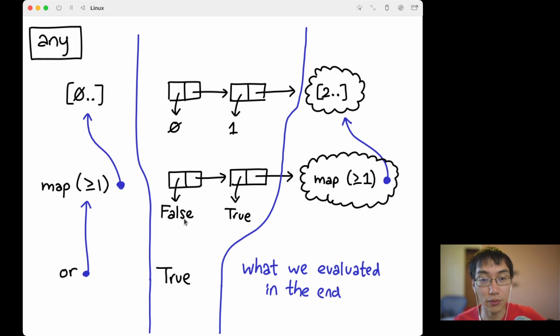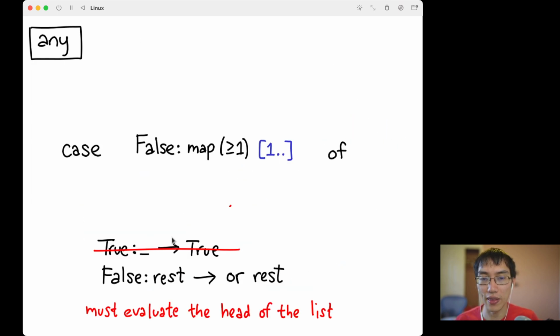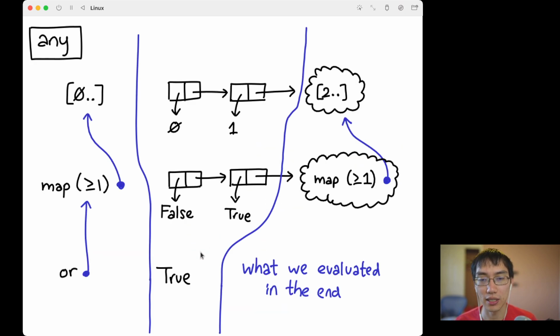So what we did in the slides before, right, was say, okay, to find out OR, I need to know the map. To find out the map, I need to know the list. So I get a 0, and then when I map over it, is 0 greater than or equal to 1? No, so that's false. And then I need to go do it again on the tail of the list. Then on the tail of the list, I get out 1. I run, is 1 greater than or equal to 1? The answer is true. And now, in that pattern match, I get true, and that just says, okay, I can just go ahead and return true in this case. And I never bothered evaluating the infinite stream starting at 2, nor did I bother evaluating the map on that infinite stream starting at 2.